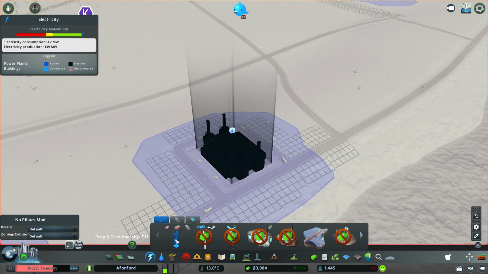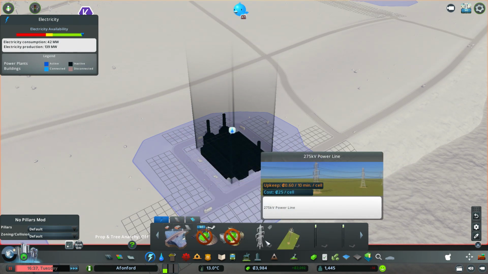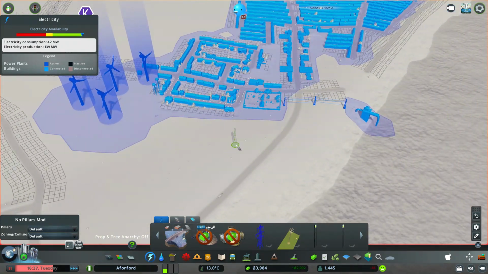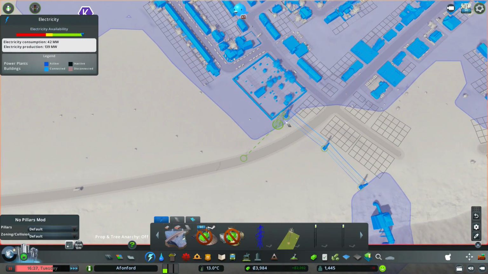What's the difference between that and that? 25 per cell. 25 per... Okay, well, it's the same thing. Now, I'm going to feed that in to probably along here. This is probably the best place to feed it in.